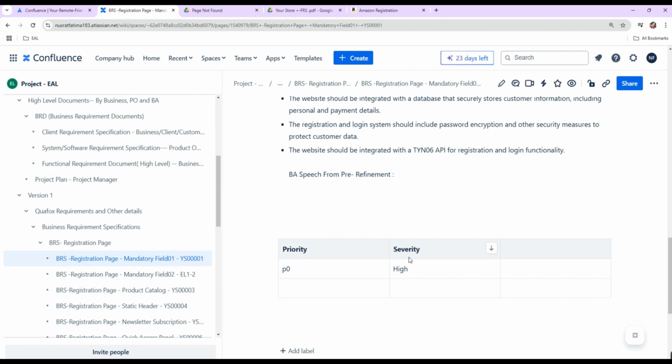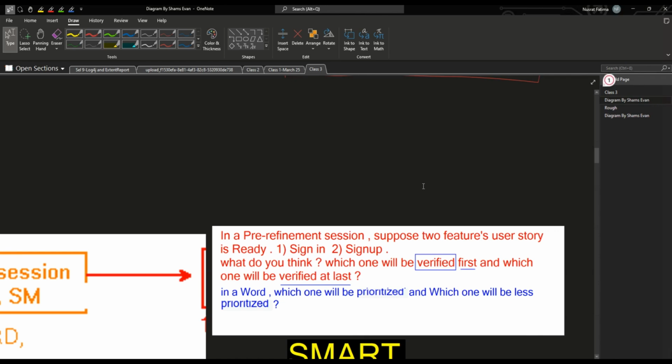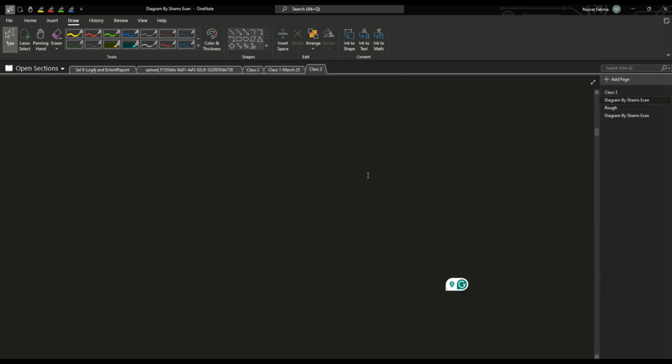So here this is our priority and severity. Okay, let me say what priority and severity are. Priority is what will impact the customers most, and severity is what will impact the business the most. Customers meaning the ones who are going to be buying from us from the website, and the business meaning the owners. I meant the owner's severity. Okay, so here you can see P0 is the first priority and severity is really high.